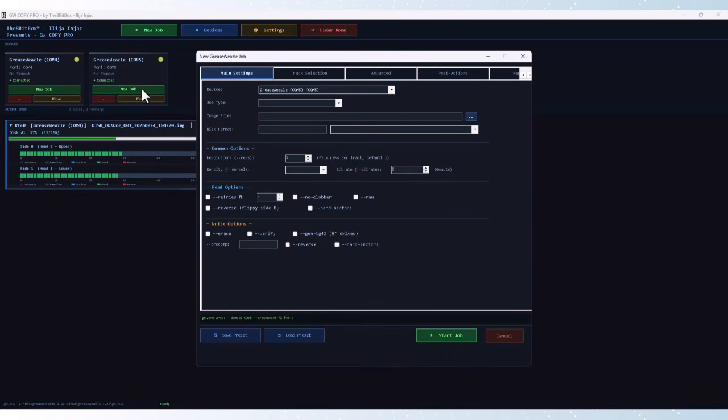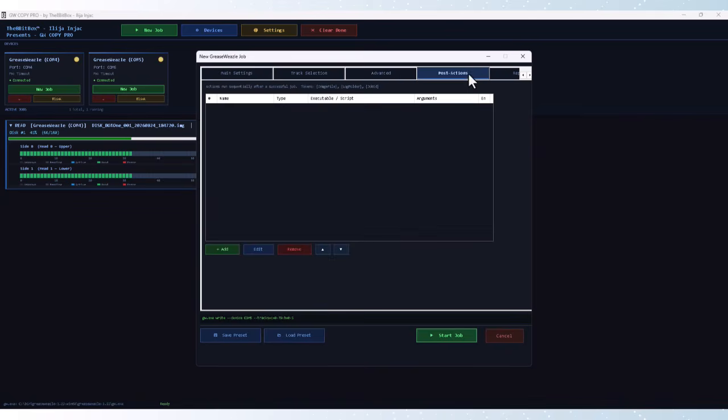But the nice thing is, if we go here to new job, I want to show you also that you can create post actions here, right? This means after you have, for example, archived, let's say 100 disks, you want to put that together in an archive. Let's say zip it and then copy it to some other place. You can do that here. You can execute PowerShell scripts, executable files, or batch files.